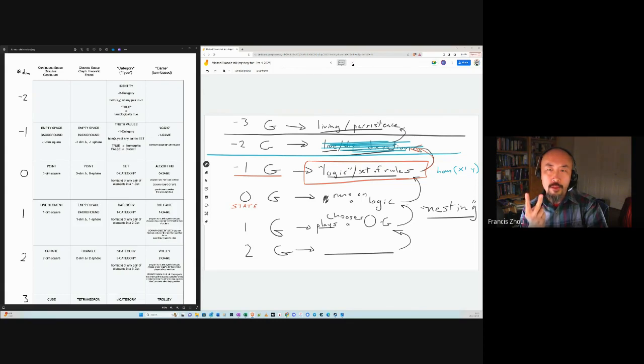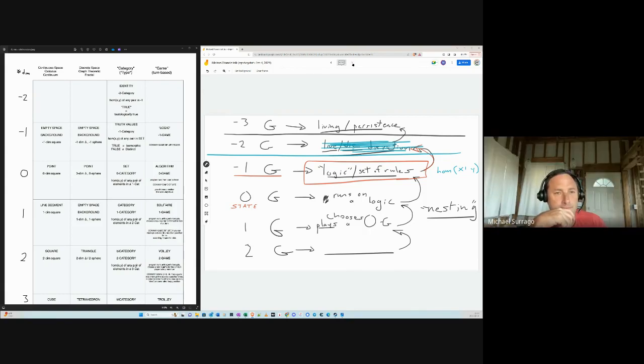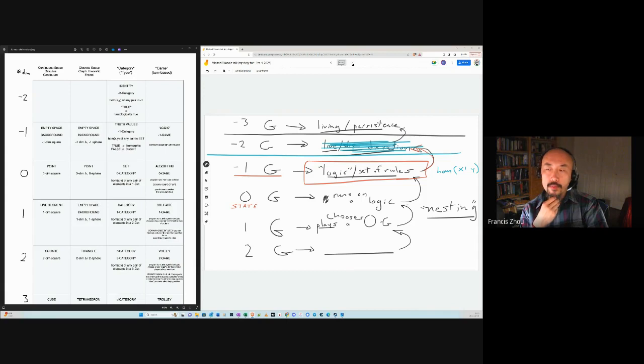So then if we move to -2, the question you have to ask yourself is, do you even have states? Do you even have state transitions? This is in the foundational construction of the game. Somehow, what it means to win, what it means to lose. Is it a game? Is it not a game?